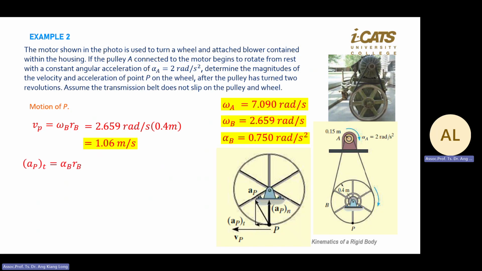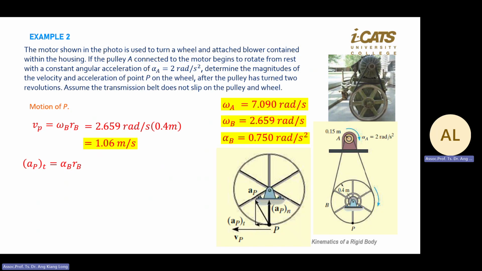Okay. Same, A equal to alpha R. Again, just now, the left-hand side of the equation is the linear term, velocity and acceleration. The right-hand side is the angular dimension. It's a translation of how you communicate with normal people. You don't talk to normal people about angular velocity. You talk to normal people about velocity, acceleration, and so on. And the question asks you velocity and acceleration. So write AT equal to alpha R, and you're referring to wheel B and not A.